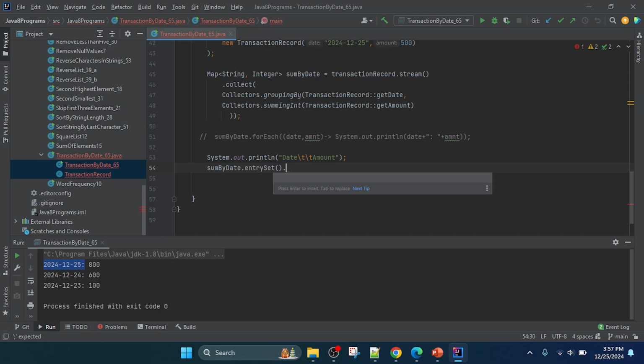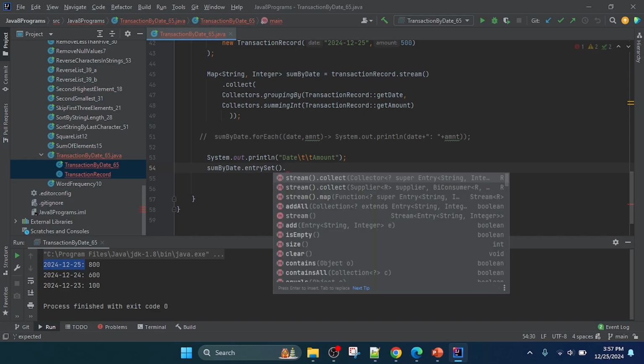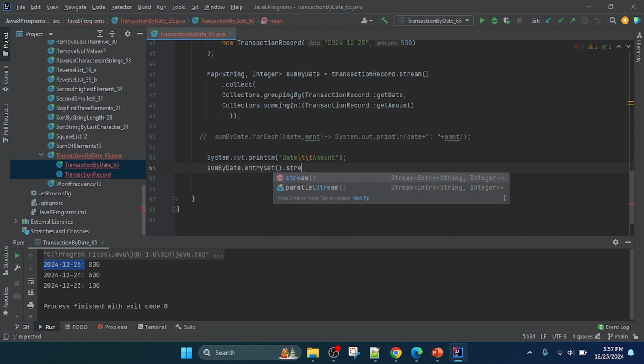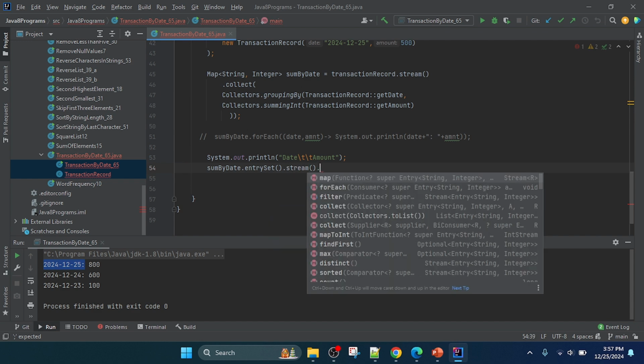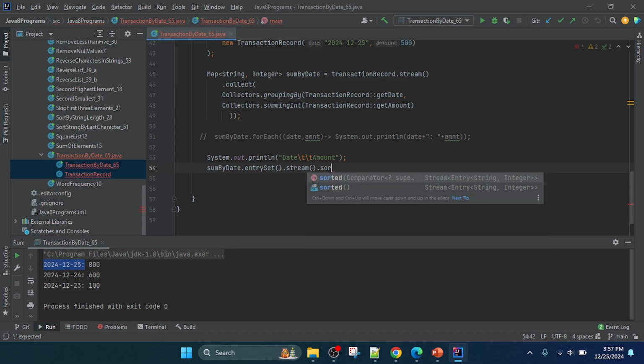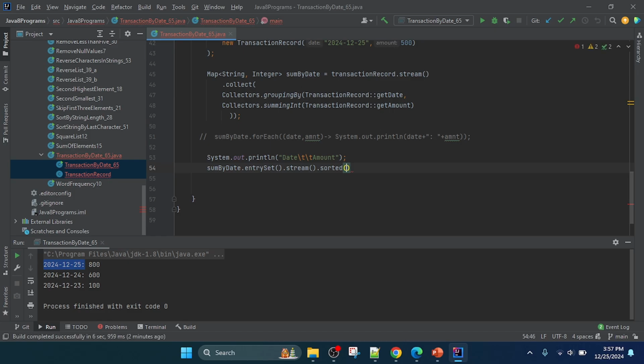But first I will convert that again to a stream. So in this stream I will get the sorted method. So I will use sorted, and in this sort method we need to pass the entry.